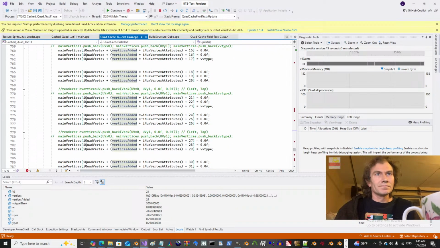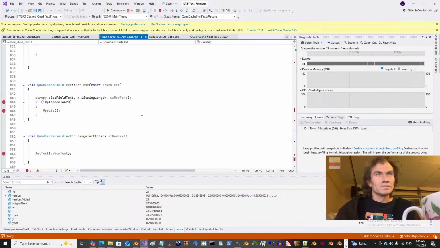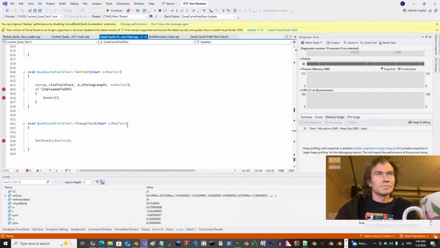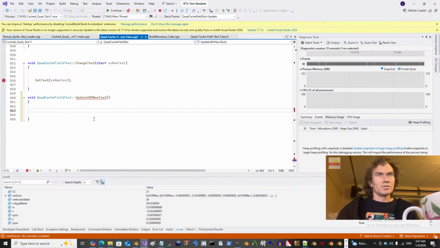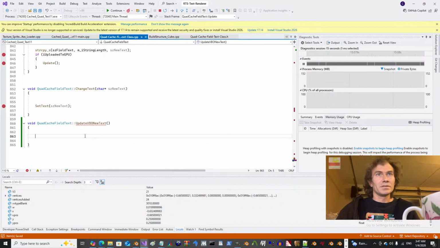Now, we may have to resolve later dependencies to the renderer, but we first write this function.